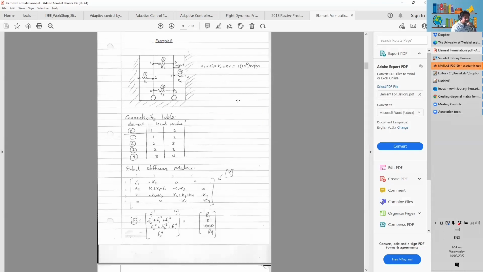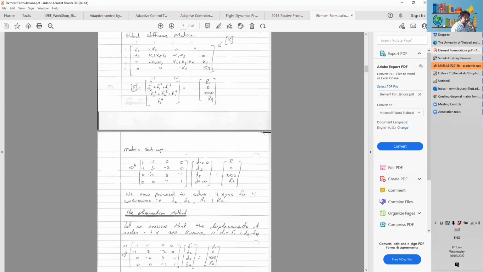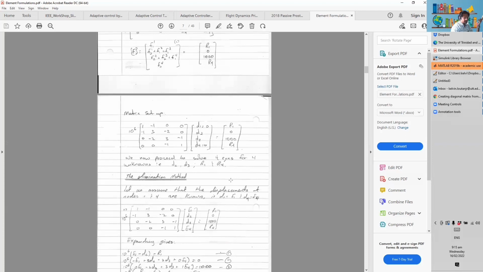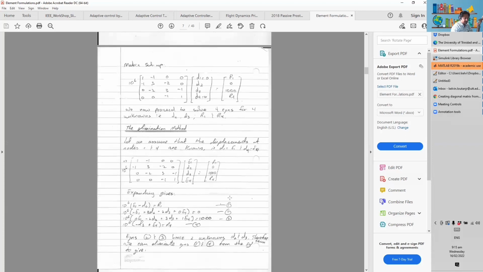All right, so this was the example we did last week, right? We had a connectivity table, and we formed the global stiffness matrix, and this was the matrix set up for it. So we had 1, 2, 3, 4 unknowns, and well, there's a 4 by 4 matrix. We have 4 equations, so we were able to solve for it. But if you write it in matrix form, it will look like this. But again, we should have MATLAB do this for us. It should be able to simplify this process.